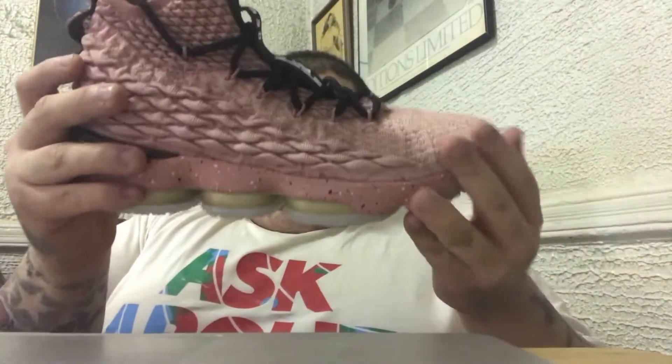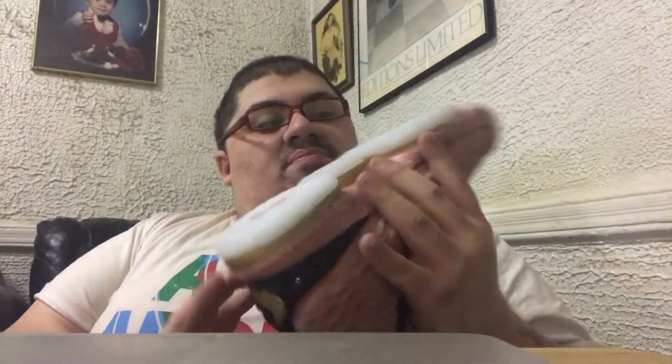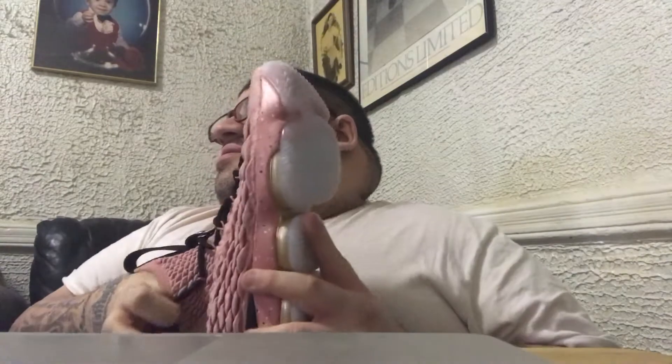On the back inside of the pull tab it says 23. Got your speckled midsole with white and black. Then you got your translucent bottom — not really icy, but translucent. You got your LeBron lion logo done in pink. And on the inside you have graphics — it says Hollywood and stuff, which is really dope. And they came with an extra pair of pink laces, but I don't think I'm going to put these in because the black makes it pop, so I'm just going to rock them just like this.